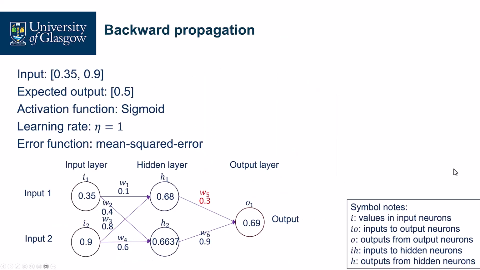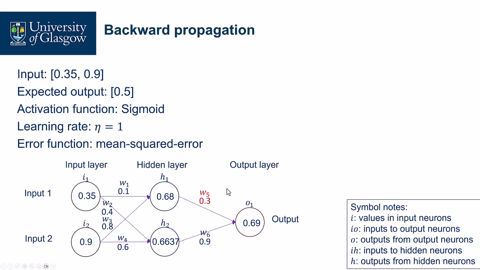Now let's apply this to the neural network. There are several weights, from W1 to W6, so which one shall we start to update? We first update W5 or W6, because they are the nearest to the output, where the error happens, right? Then we propagate back to W1, W2, W3, and W4. This is different from the last session, where we went forward to get these values. Now we update W by going backward, so we call it backward propagation.